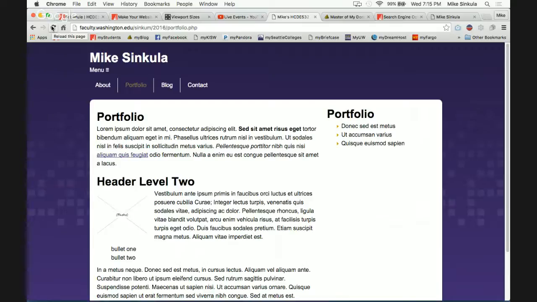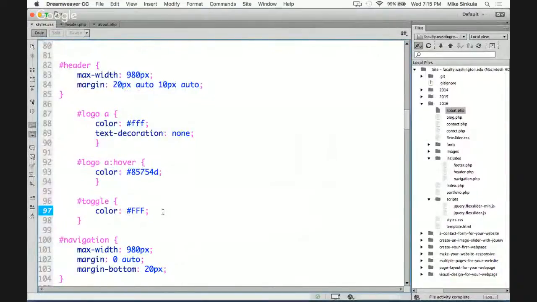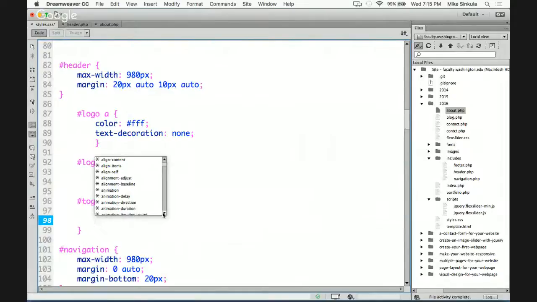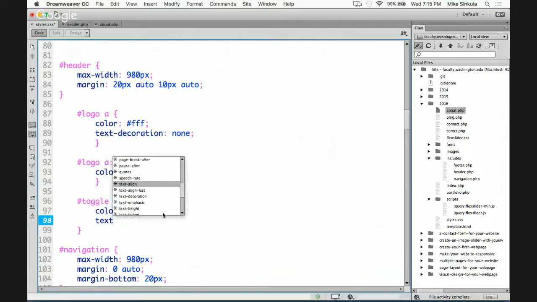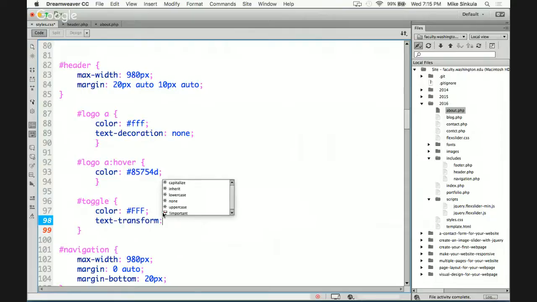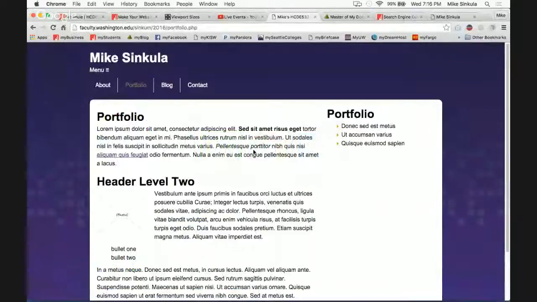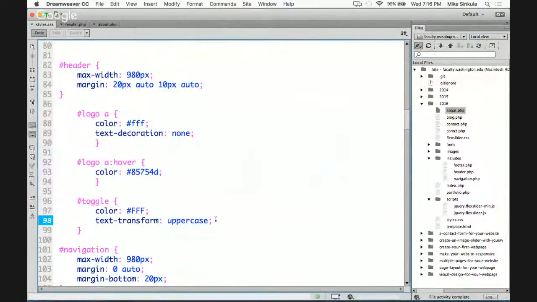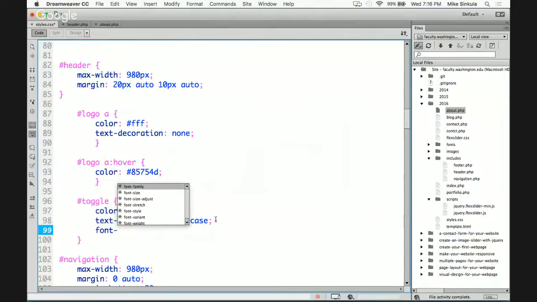All uppercase? Sure. How do I make it all uppercase? There's two different ways. Let's go with text transform uppercase. Font style. Font.